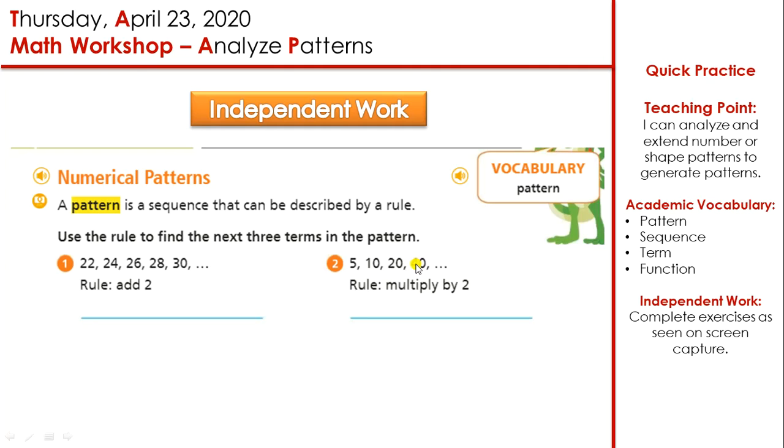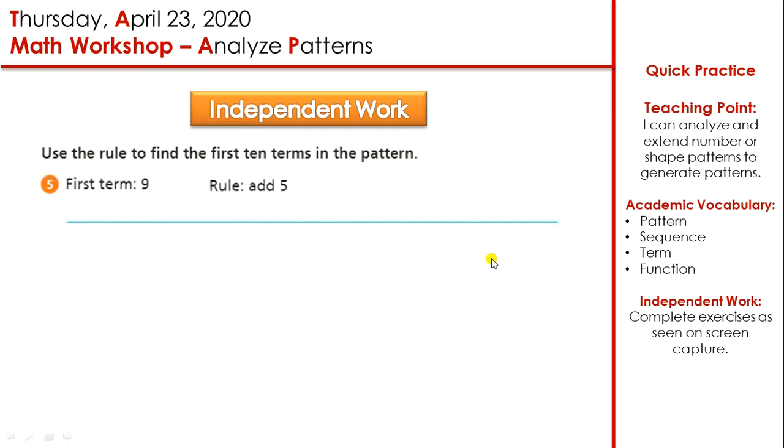On this one, the same. Beginning at 40, you're going to continue to get 3 more terms. Right? So you're going to use the rule to find the first 10 terms in the pattern. You're going to begin at number 9, and then you're going to be working out your pattern, adding up 5. So your first term would be 9. Your second one should be 9 plus 5, which is equal to 14. And then for your third one, you're going to add 9 to that 14 that you just got. That way, you're going to try until you get 10 terms.